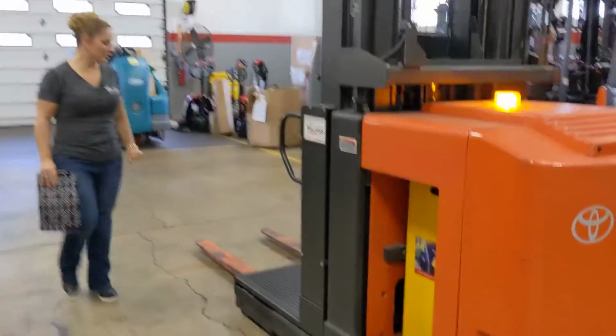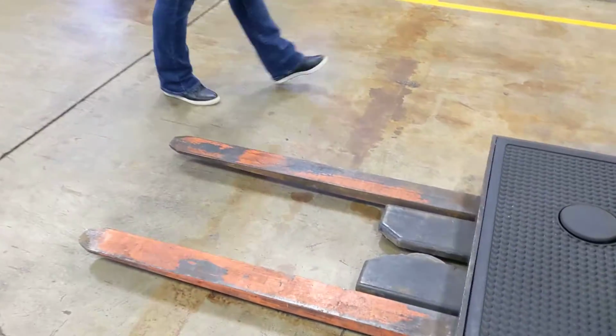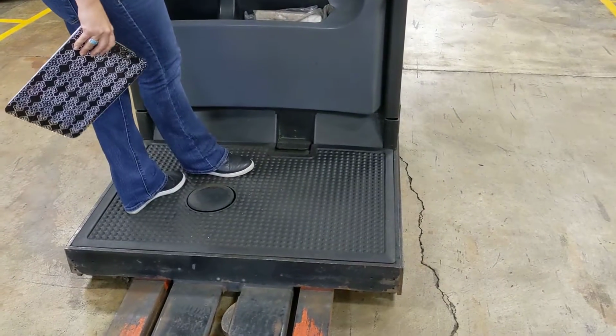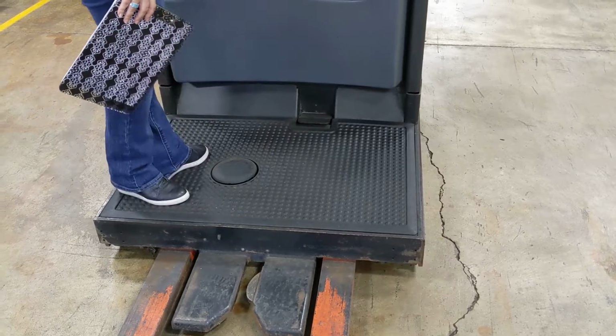Coming up here to the forks, you'll see that we have 42-inch standard taper forks, and I want to show you right here that we do have that pallet clamp, which allows you to grab onto your pallets, and to control that, you simply use that pedal on the floor.